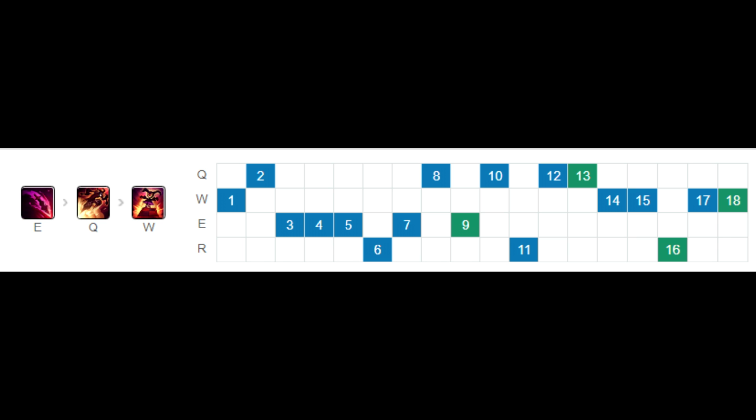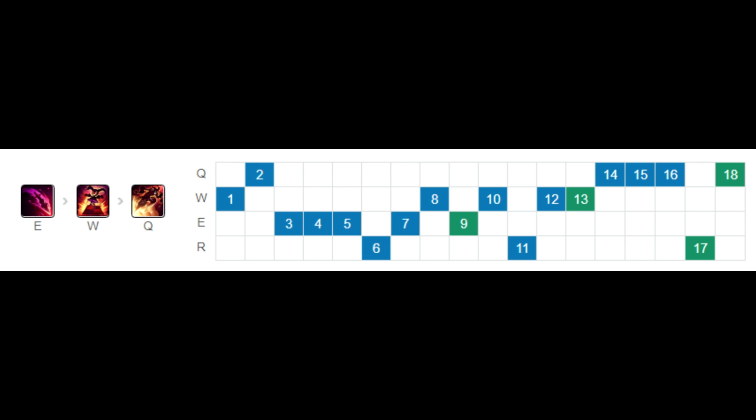So the skill order for both Crit and Lethality is first maxing E, then maxing Q, then maxing W, and ult whenever possible. And for AP you want to max E, then W, then Q, and obviously ult whenever possible.